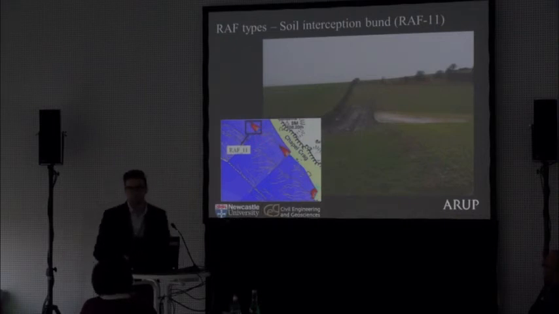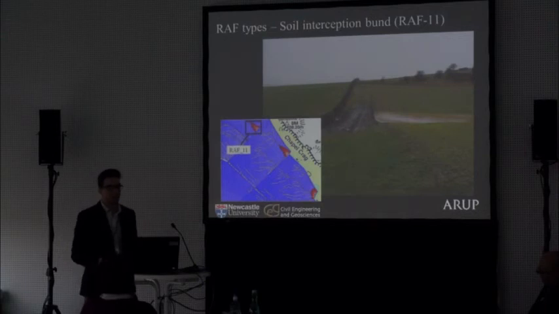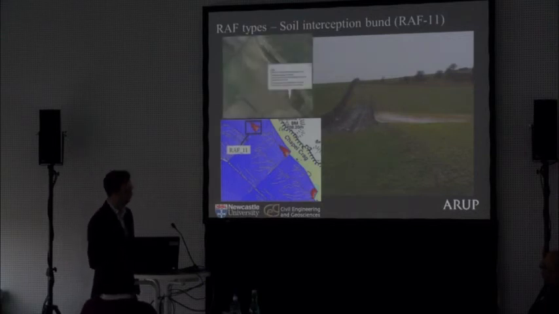And we used this to describe where we were going to install things to the farmer. So the farmer would actually end up seeing a Google Earth image where all this information was transposed. When we showed him this feature originally, we wanted to put it here because it had a larger contributing area. But in this location is a gate giving him access to the field, and that would have blocked that access. So he said, well, why don't you put it up here? So we agreed and we did that.